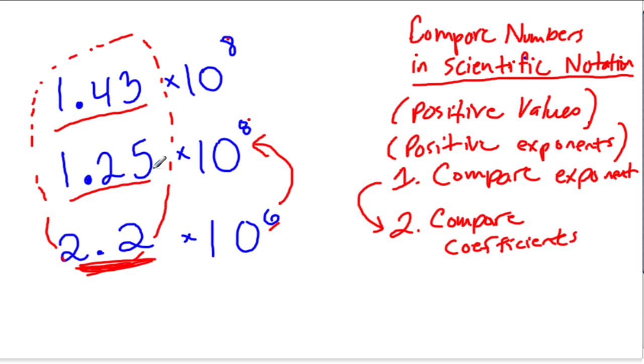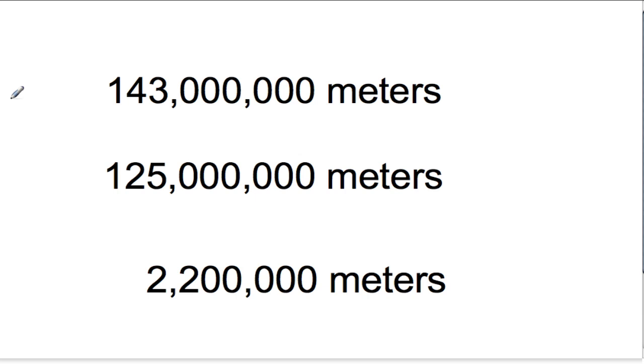Why does this happen? Why are the exponents more important? Let's look at an example. So these are the same numbers that I just gave you, only they are in standard form. And what these are, actually, are the measurements of the size and diameter of three different planets. Notice that this large planet is Jupiter, this is Saturn, and this is Pluto.